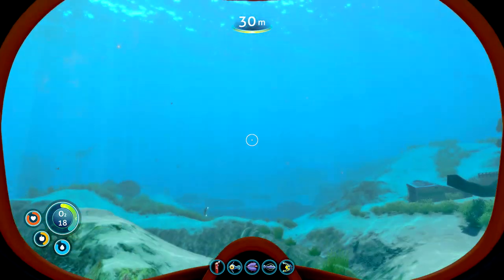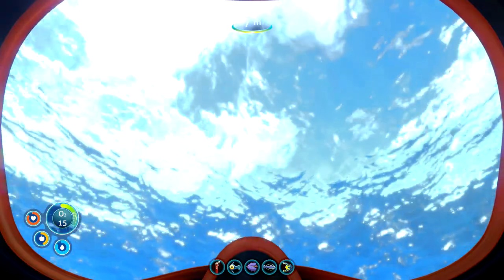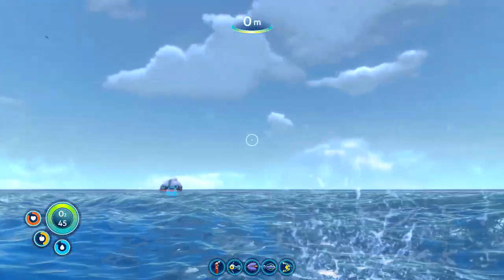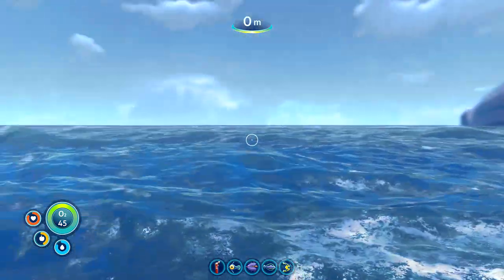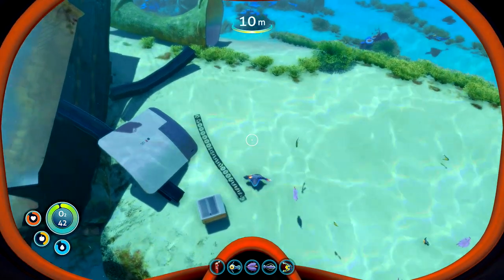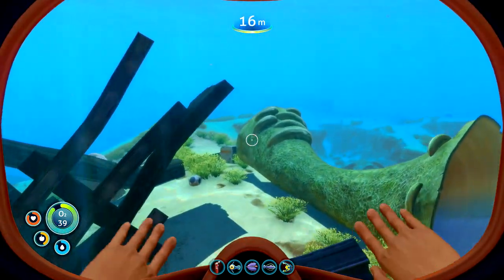The salt we can use with some coral, and we'll be able to make some filtered water out of some bleach that we can also make. So we need to gather all the materials we need to be able to survive. And right now, well, things are against us.